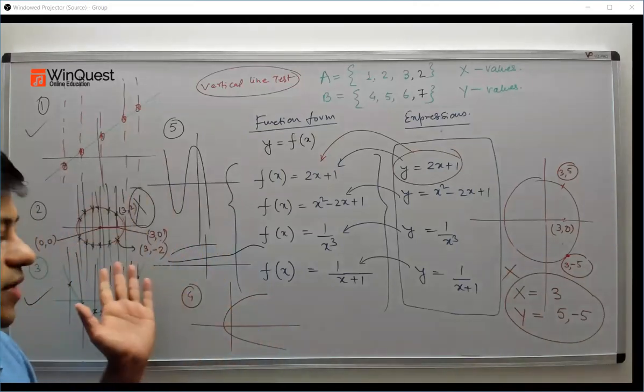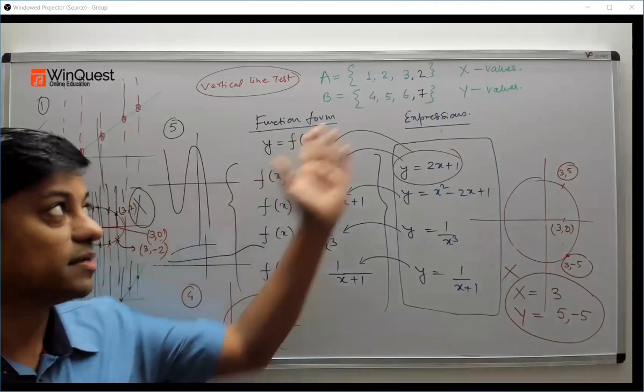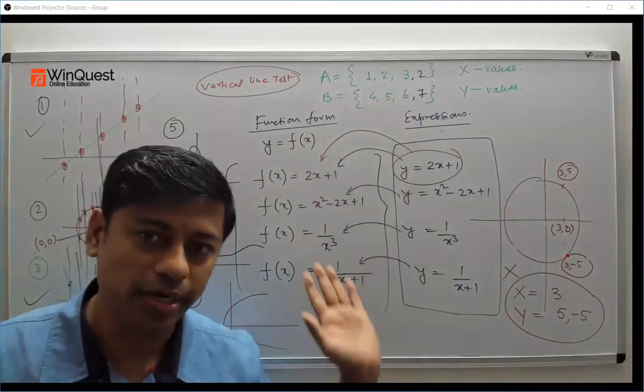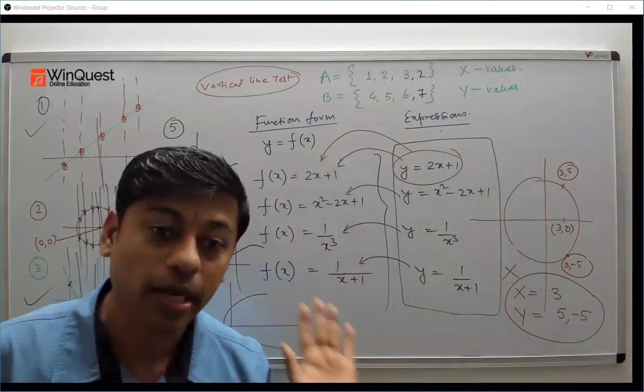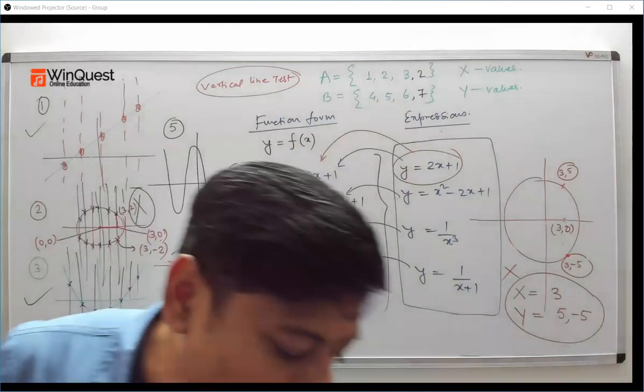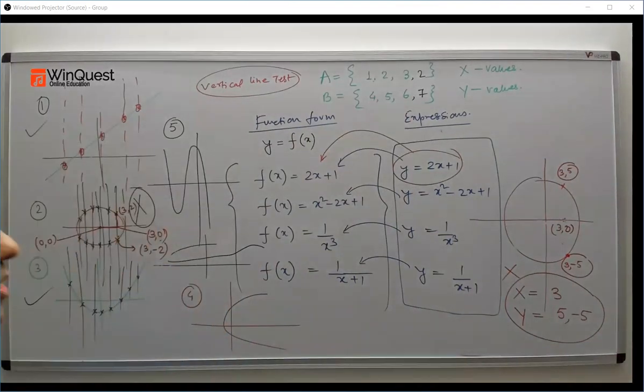So this is the way we identify a function. First of all is the graphical method. If the graph is not given, and some kind of coordinates are given, this is how you identify it. That's very, very important. Now I am going to make three different diagrams. Anybody who wants to take a snapshot, please go ahead.